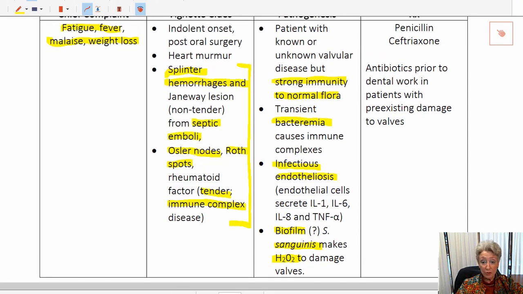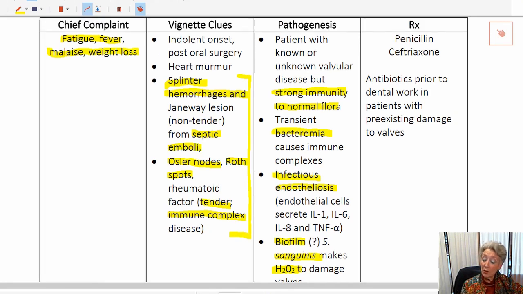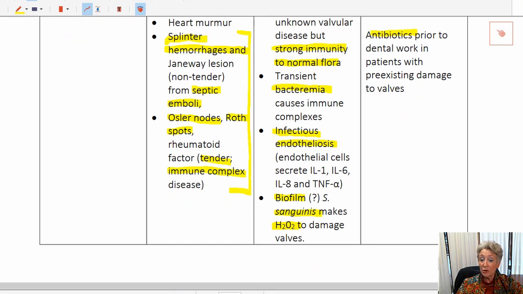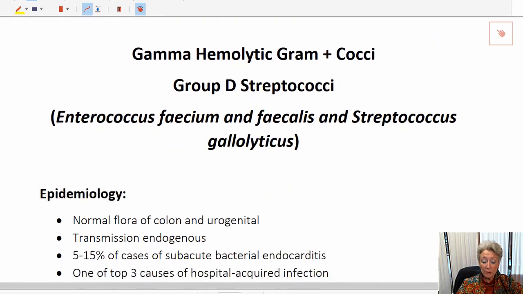Certainly biofilm production is important in causing plaque and dental caries, but the H2O2 seems to be the major local cause of valvular damage. We always give antibiotics prophylactically prior to dental work, especially in people with pre-existing damage. But remember, as we age, we simply have sort of wear and tear damage. And so often it's not known what the underlying existing damage is at the point that the problem occurs.